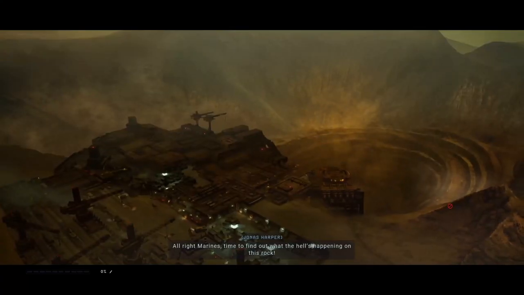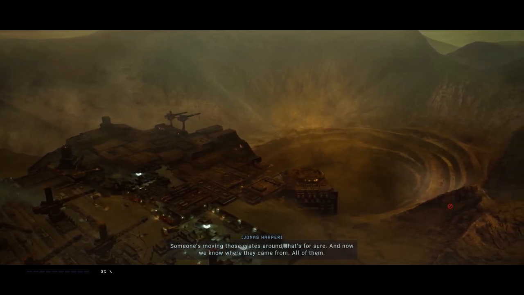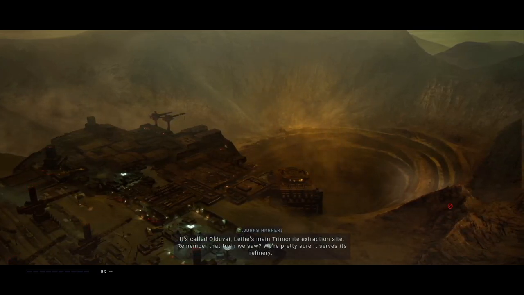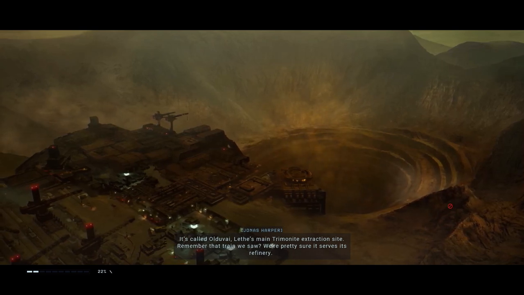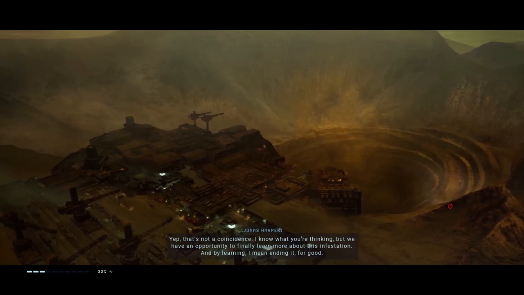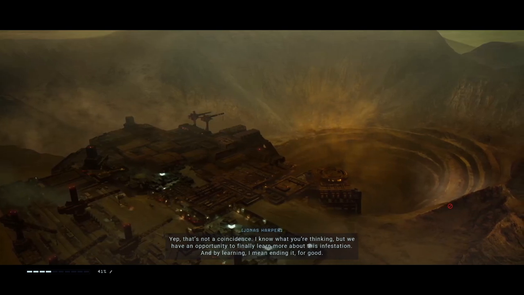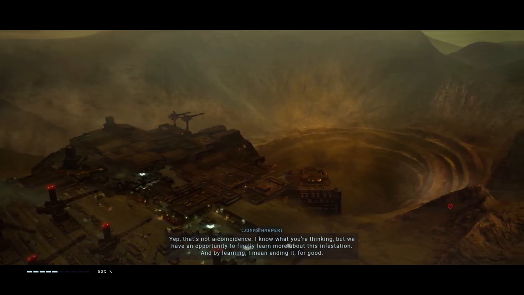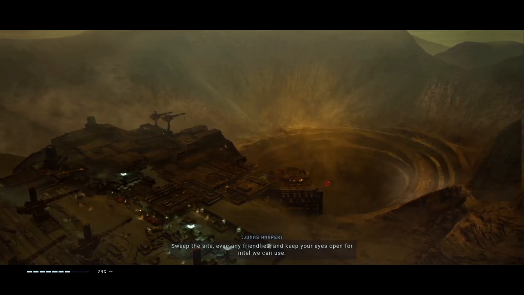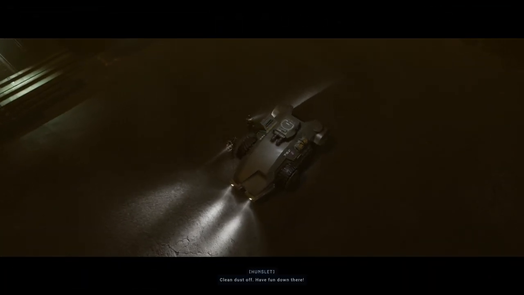All right, Marines. Time to find out what the hell's happening on this rock. Someone's moving those crates around, that's for sure. And now we know where they came from. It's called Olduvai, Lethe's main trimonite extraction site. Remember that train we saw? We're pretty sure it serves the refinery. Yep, that's not a coincidence. And I know what you're thinking, but we have an opportunity to finally learn more about this infestation. And by learning, I mean ending it for good. Stay frosty. We've no idea what's waiting for us down there. Sweep the site, evac any friendlies, and keep your eyes open for intel we can use. Have fun down there.